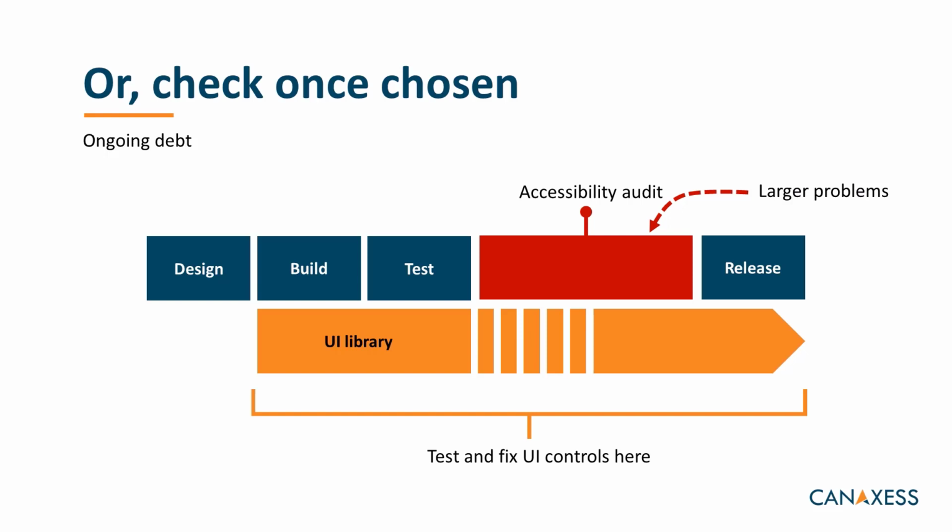By not testing before use, you're introducing a huge amount of uncertainty and ultimately accessibility debt that now needs to be planned to be fixed, costing significant resources to remedy, all of which could have been avoided if, before development began, due diligence had occurred. Testing before you use a UI library means just determining if it's accessible, yet testing once a project has begun means testing and fixing the UI library as it's so thoroughly embedded. It's too late to do anything other than fix it up as you go along.